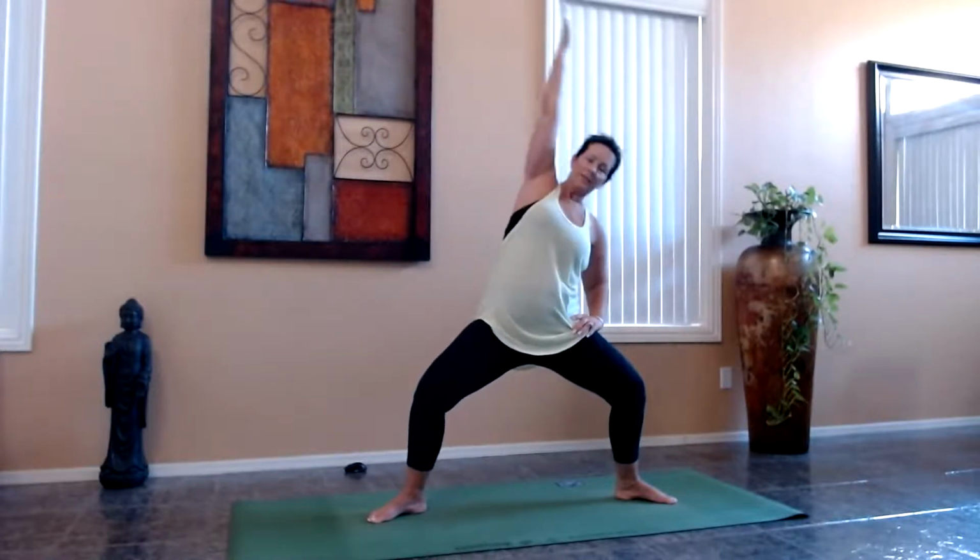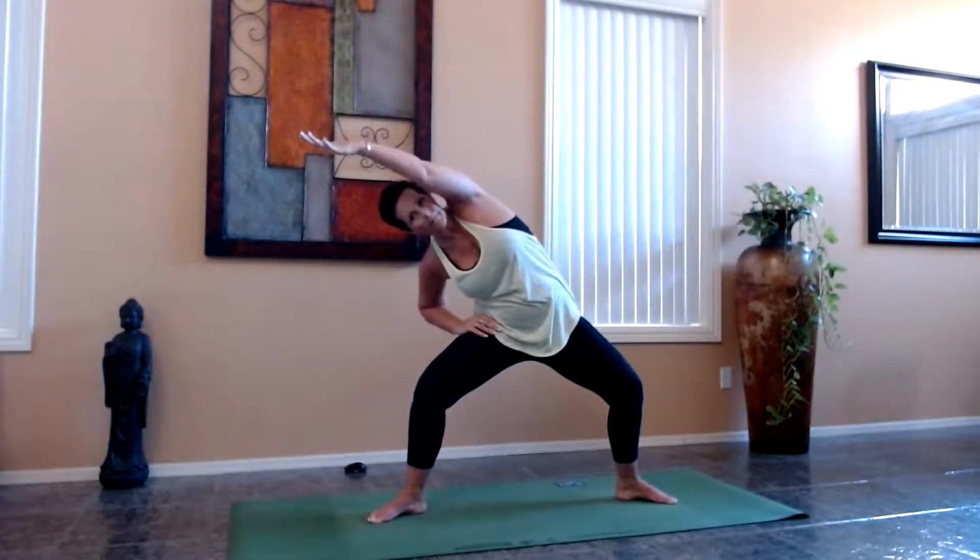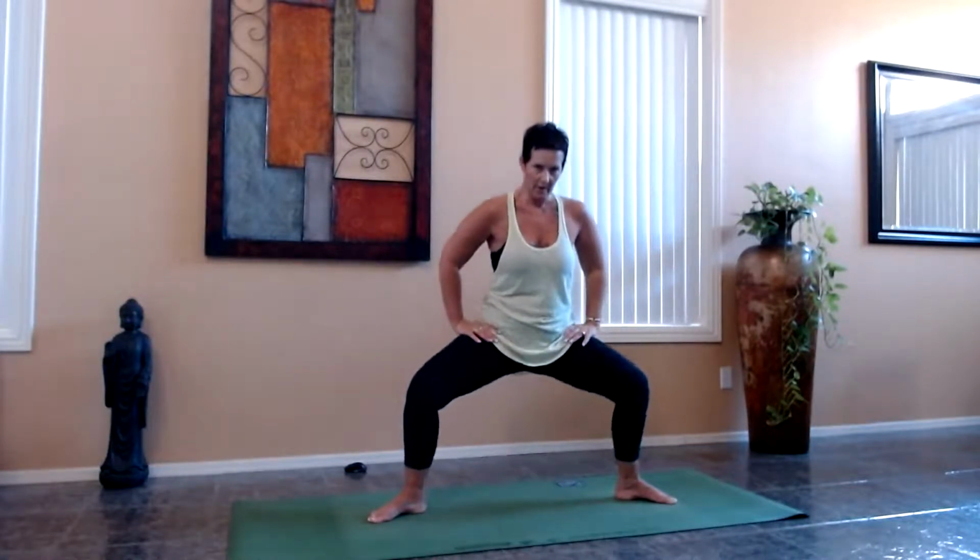Inhale, your right arm up. Exhale, side bend to the left. Inhale up and exhale the right hand down, sit deeper. Inhale that left arm up. Exhale, side bend to the right. Inhale up. Exhale that hand down, sit deeper. Start to rise up and sit deeper. Rise up and sit deeper. One more time.